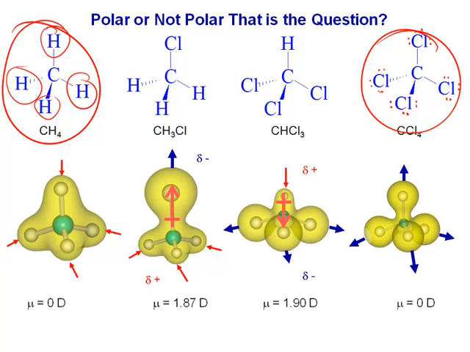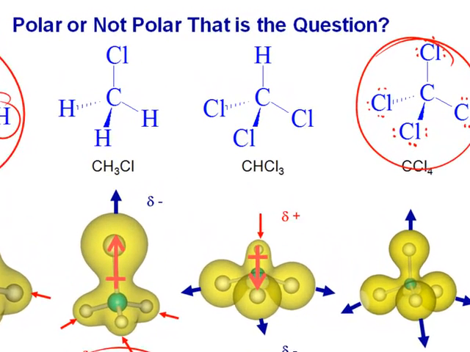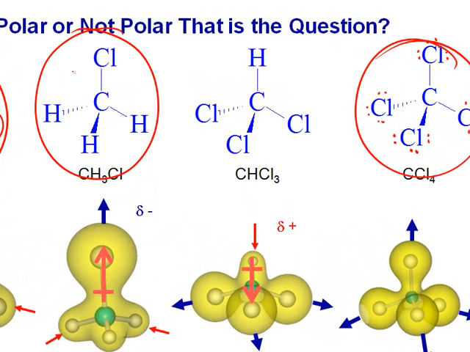And I think we're going to go to the next slide here. Oh, well, I guess we could look at these. Of course, these dipole moments for these two compounds are pretty close. They're going to have boiling points that are pretty close to each other, but they'll be a little bit different. Which one would have the higher boiling point? Would it be the one with 1 Cl or the one with 3 Cls?